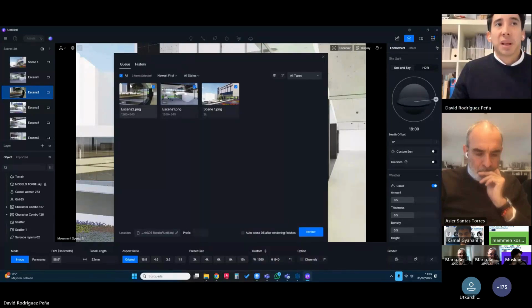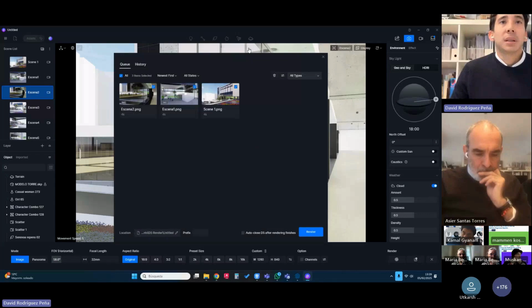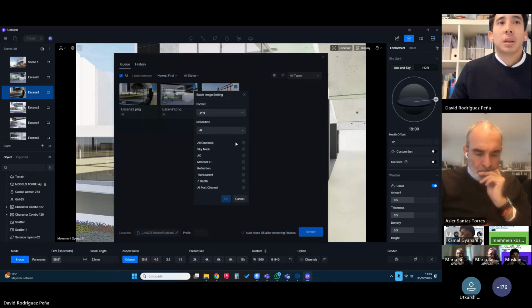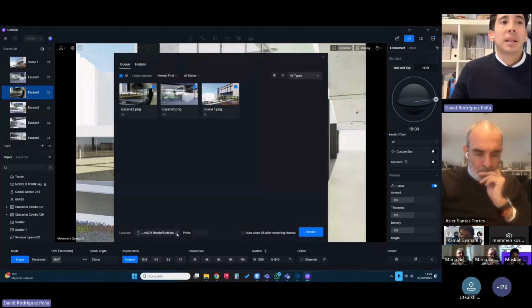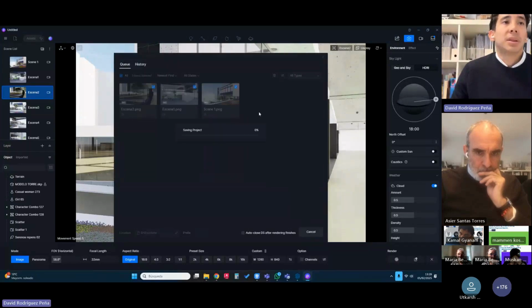Just select the images that you want to render. Here you can set the resolution for all the images that you want. And it's easy: choose the location and start rendering. It's easy this way.